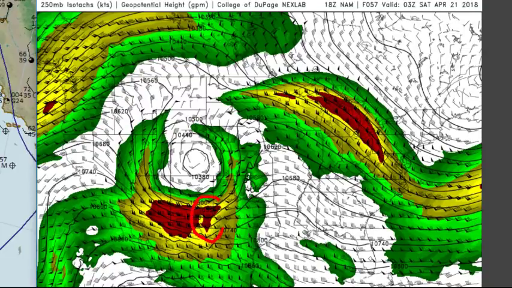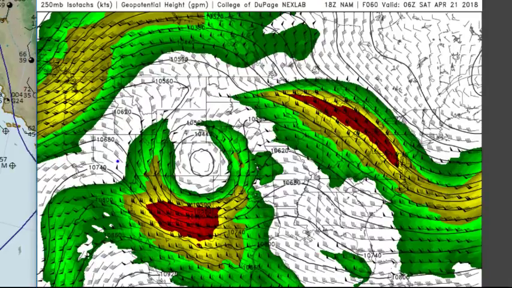However, what's also happening is we have speed convergence. We have these strong 80, 90 knot winds coming up on 30 knot winds there. So that's like a bunch of cars coming up to a stoplight where other cars are stopped. So you get this convergence going on, and that cancels out the difluence. So really, you're back to looking at diagnostics to figure out what's really happening aloft. There's no perfect way of figuring out, just eyeballing the charts, what's going on in terms of divergence there.